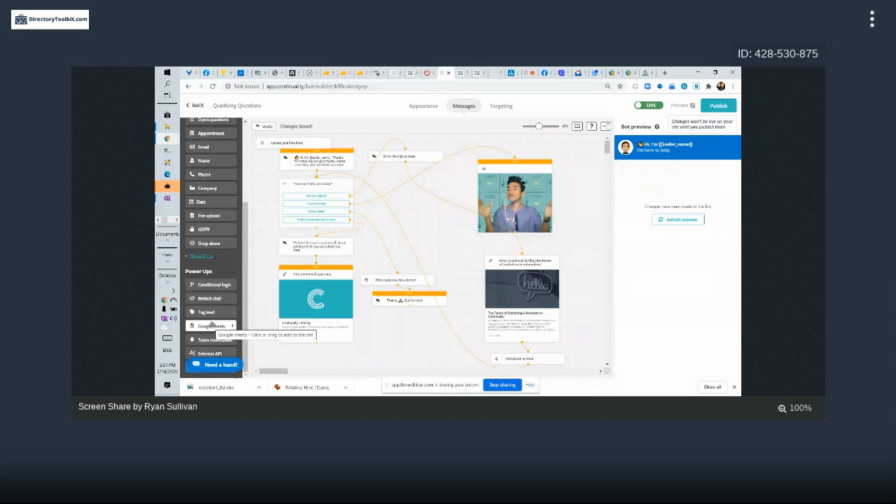Actually has Google Sheets in there, so you can drag that on there, and at any particular point, whatever variables they've added in there, you can export it to a Google Sheet. So as soon as they're done adding their data, it just automatically imports that to your Google Sheet and is ready for you to use if you're into Google Sheets.